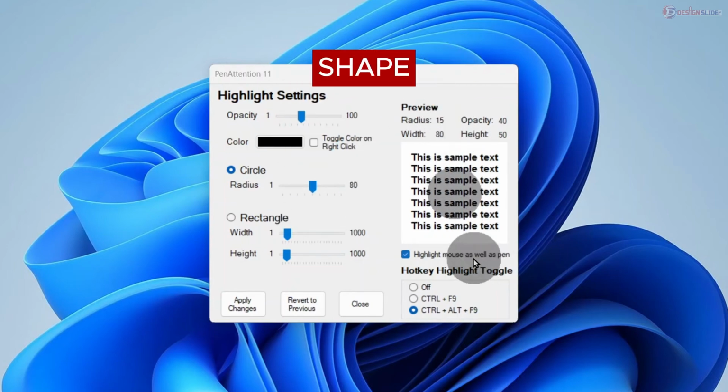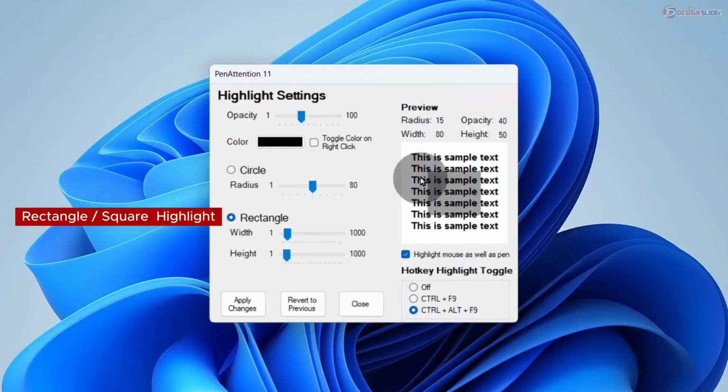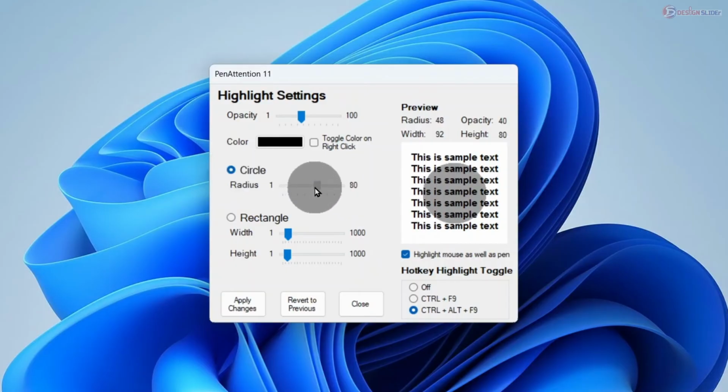Now to start with the shape, here it's on circle. Now I can change it to rectangle, and you can see it in the preview there. I can as well make adjustments to the size. Here is the height, and here is the width. Just play around it the way you want it. If you're good and fine, you can just leave it like that, and you can as well change to circle if that's your choice, and play around this handle here to drag the size of your radius here as well.